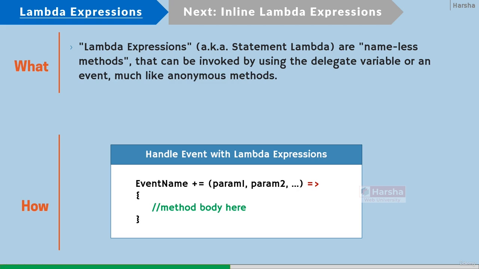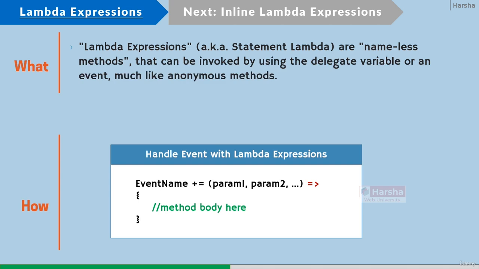So whenever we are using the delegate keyword at the left hand side of the parameters list, it is called an anonymous method. And if we are using the arrow operator after the parameters list, it is called a lambda expression. But the list of parameters and method body is the same in both. Both can have parameters and local variables and can also return a value, much like a regular method.